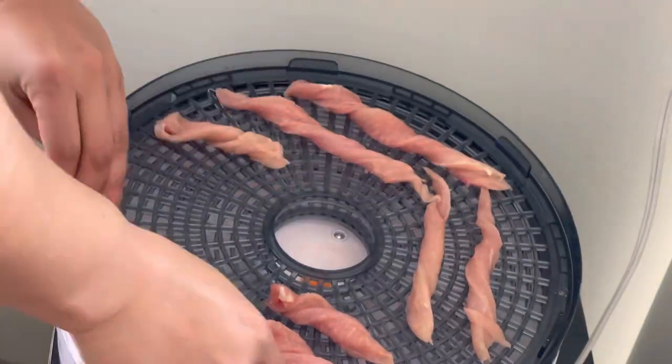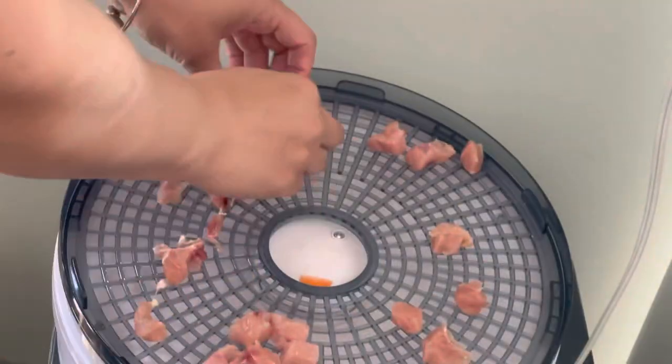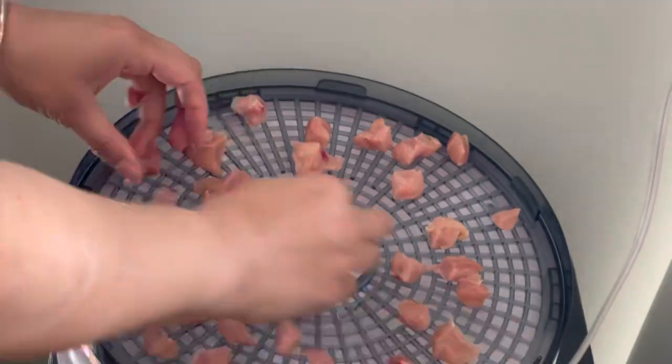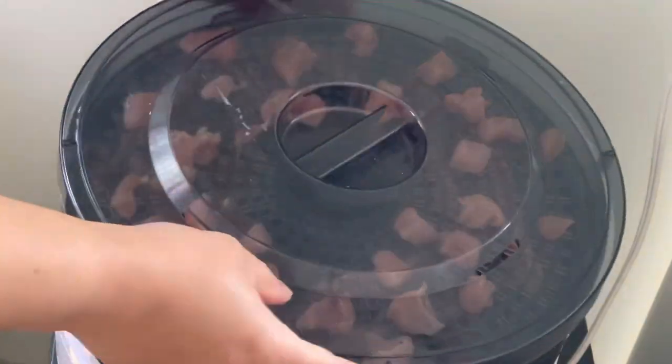Oh, geez, okay, we're on chicken now. I was talking about carrots. I had some leftover chicken. It was about to go bad, so I decided to throw that in the dehydrator as well. But chicken's obviously good for dogs, but so are carrots and potatoes.